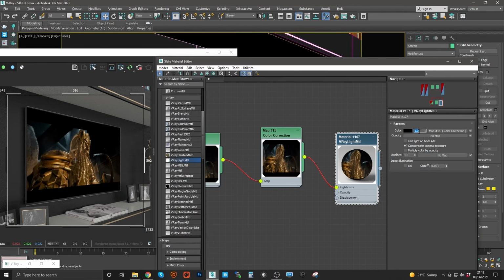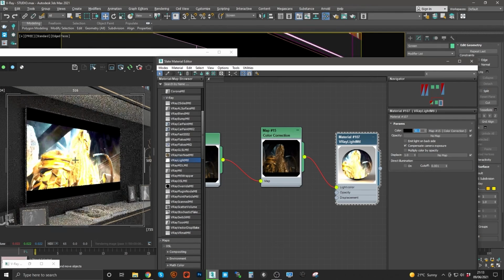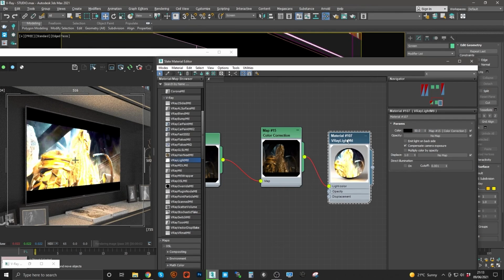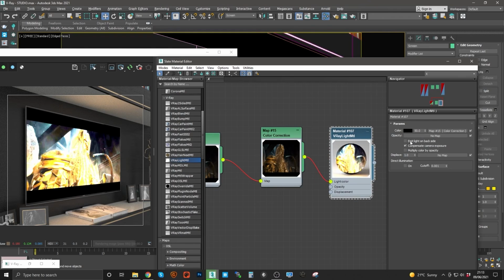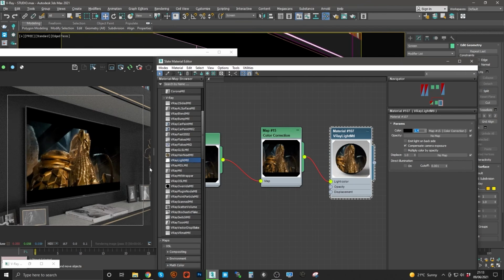Okay, so for example, if I put this to 50, this light material is acting like a light, but again, I would not recommend using a TV material like that, because as you can see now, if you want to get some light, you have to overexpose the TV by quite a bit, right? So we don't really want to do that. So we're going to keep this at, let's just say, 1.4 for now, okay?